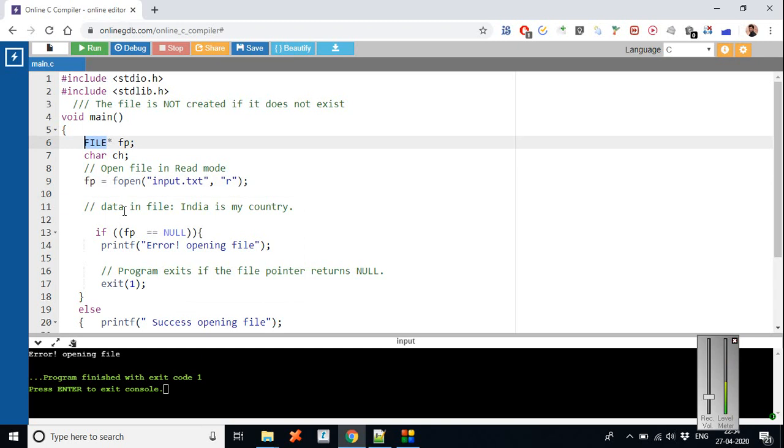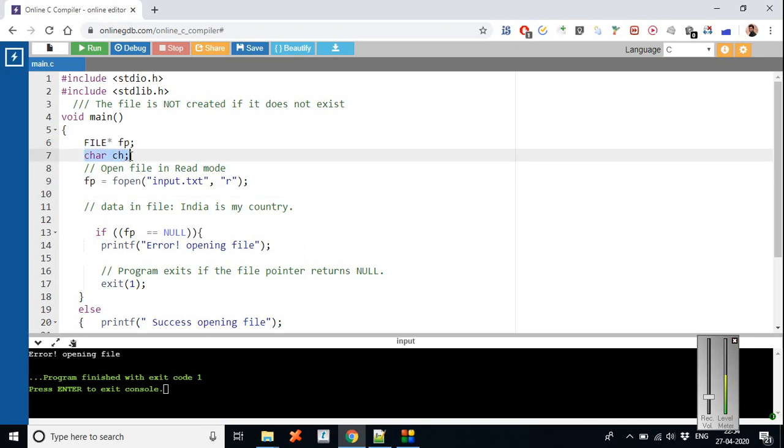As of now, you just remember that whenever you want to access files, you have to use the file pointer. The file pointer points to the file that we will be working upon. And then we have a character ch.